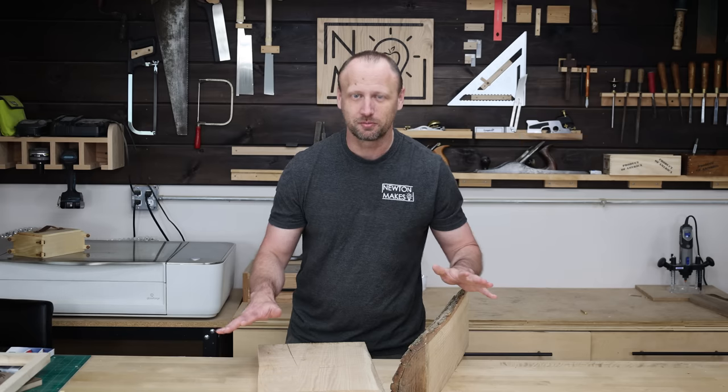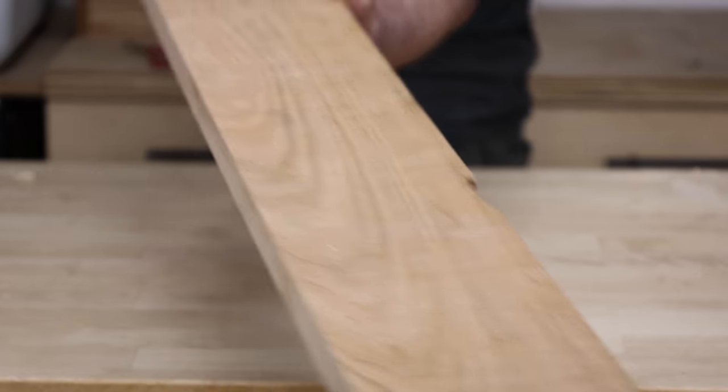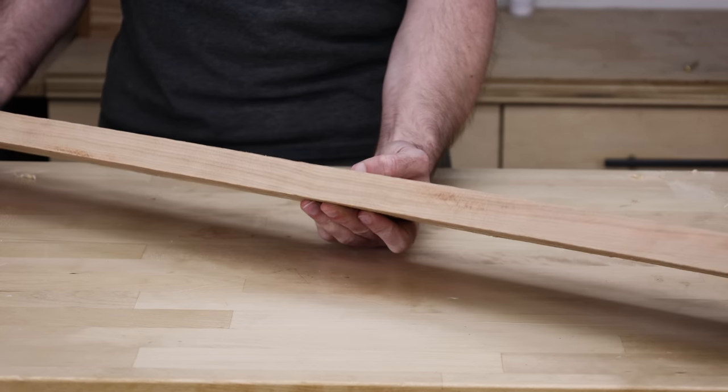There's not a whole lot of components to this project. We have a top board, we have a couple legs, and we have some wedges to hold it all in place. This would be way easier if I just grabbed a board from like the lumber yard because it's kind of already milled down a little bit.